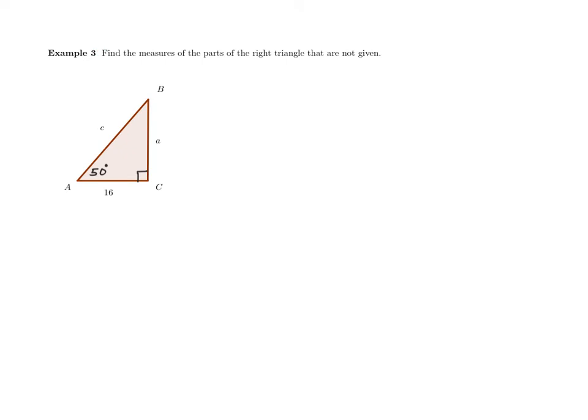In example 3, I'd like to find the measures of the parts of this right triangle that are not given. So that is the measure of side A and C, as well as the measure of angle B. I think with the way this is set up, we could find any one of these first, so I'll choose side A. To do this, we want to use either sine, cosine, or tangent. Note that in this mnemonic, we're using the letter A to represent adjacent to the angle, and this letter A is some other variable that is representing the measure of this side. So let's be careful not to confuse these two different things in this process.